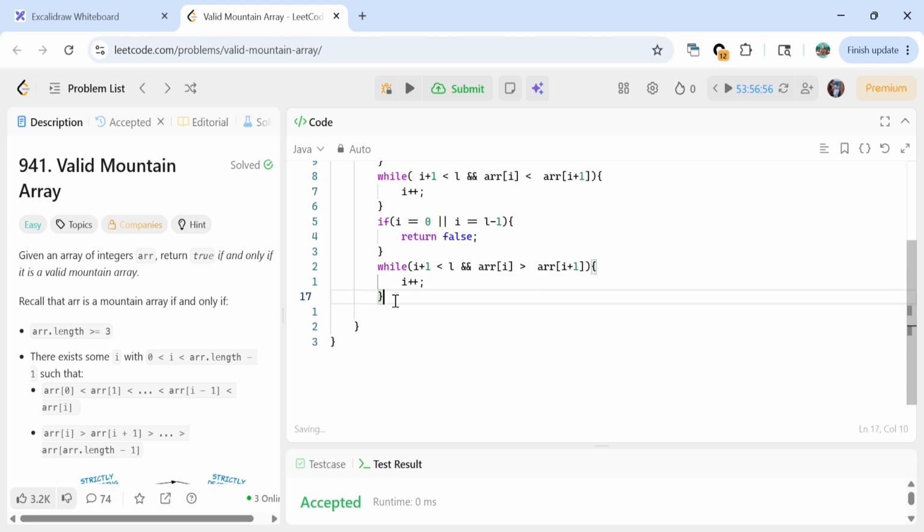Then we just need to check whether it is the last index, and return the result. Then we run the code and see the result.